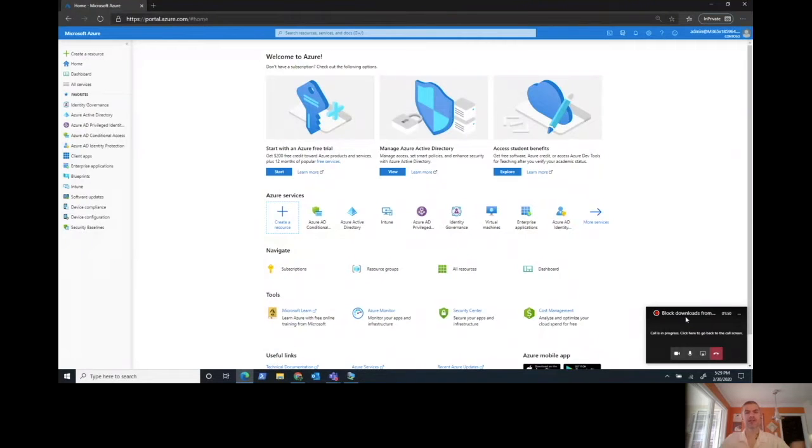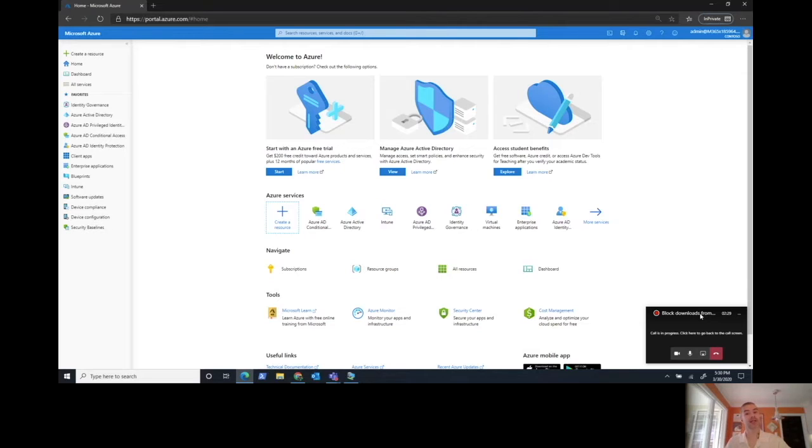Pretty excited about this one. Honestly, this is probably our number one requested capability when we deliver immersion experiences. The question today that we're going to face is, how do I keep users from downloading company data to personal devices? One of the challenges that we face with a very mobile workforce is that users take their personal devices, their company devices, they access the same resources, everything is fine, they're able to get the work done when they're on the road, when they're at home, but we really don't want to lose control of our actual corporate data, right? So we don't want files that we've worked on and put in SharePoint to be downloaded to personal devices and leave the organization's controls.